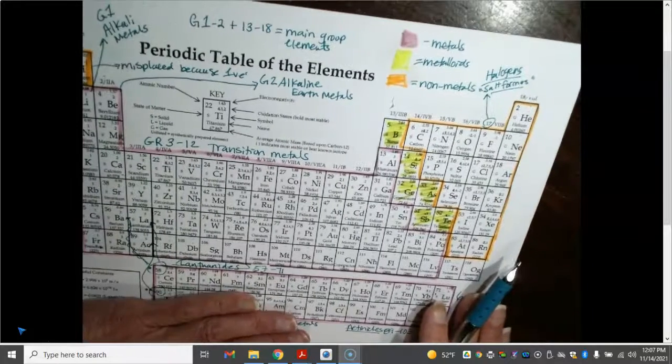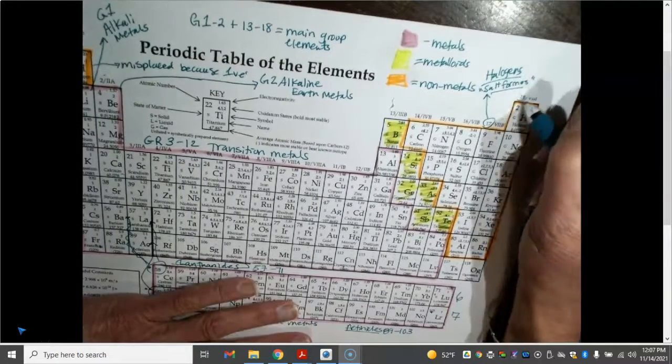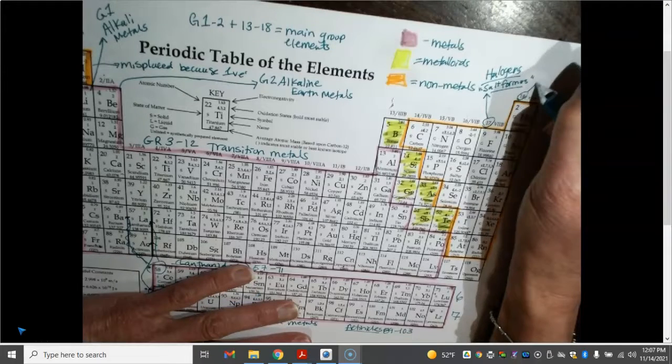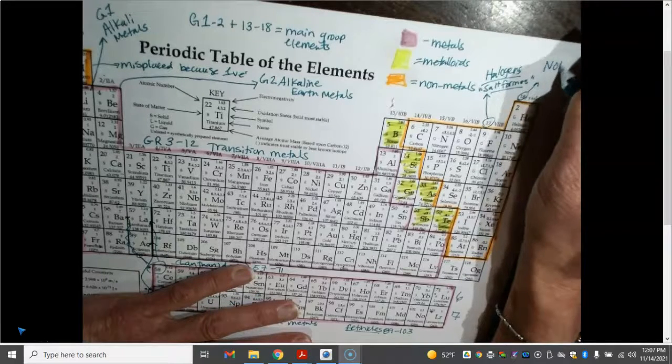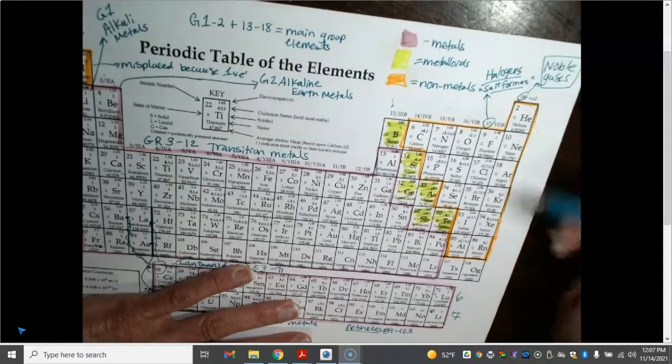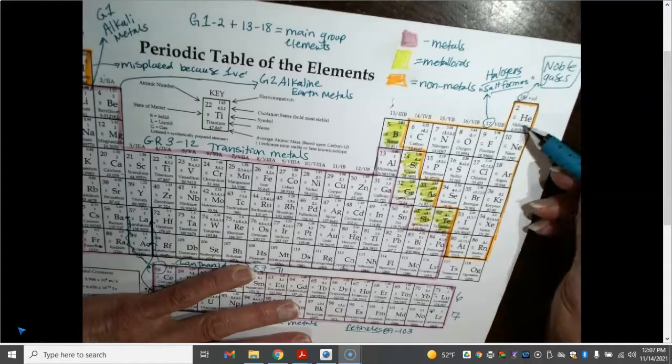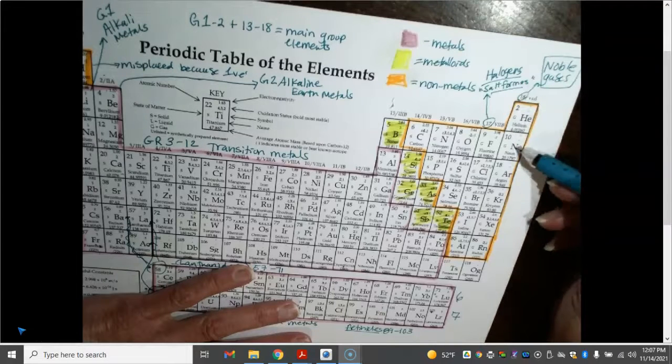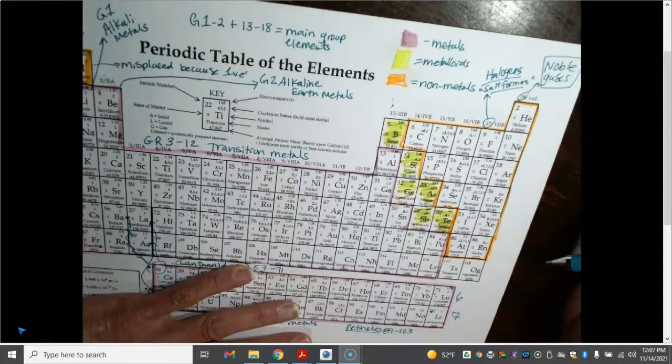And I know we've discussed this before, but all of the elements in group 18 are called the noble gases. Their nobility comes from the fact that they already have a full outer energy level. Helium has 2 in energy level 1, so it's stable. Neon all the way down through radon have 8 valence electrons in their last energy level, so they are stable as well.